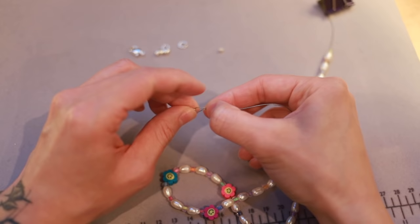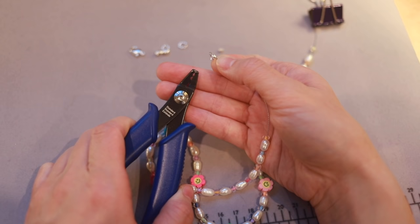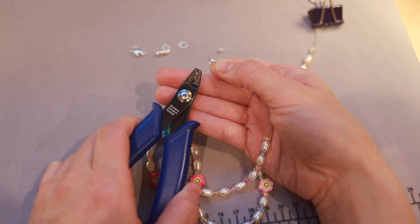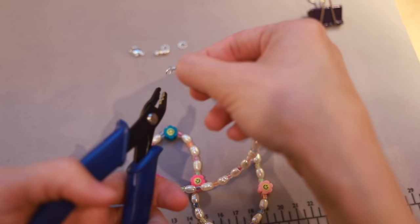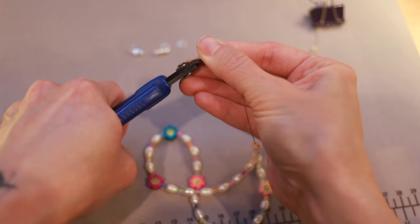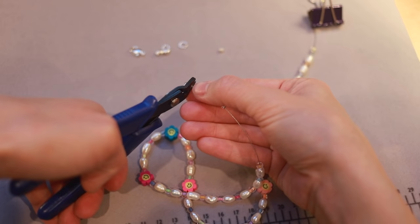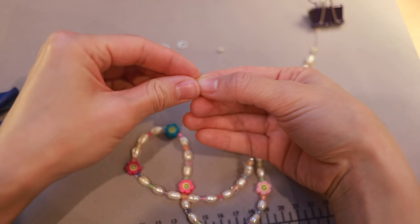Since this is the first side you don't really have to worry too much about pulling it through to be really precise. What you want to do is make sure that the strings do not cross over within the crimp bead — you want them to be parallel to each other — and then just pull it to where you're comfortable. Here are my crimping pliers. Up top there is a hole — that's the first hole you put it through. Then the second area creates a little divot in the crimp bead. Then you flip it 90 degrees and put it back into the first hole and it crushes it all together.